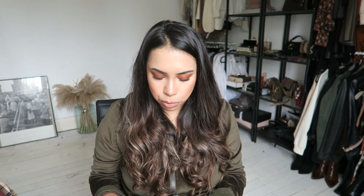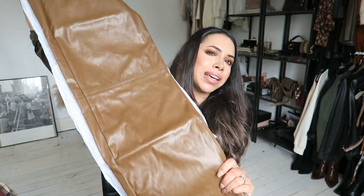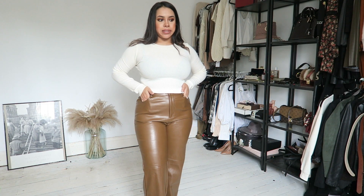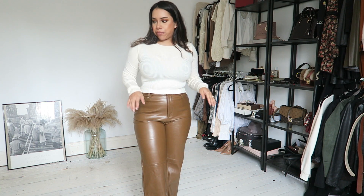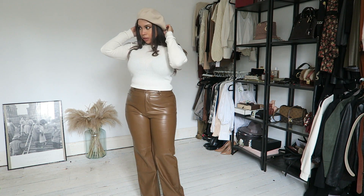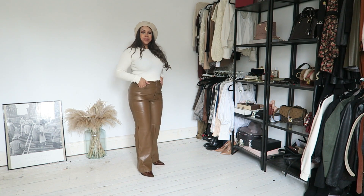Now I got these leather trousers in black and I love them so much. The brown I wanted was completely out of stock but they have this color that I really like. The fabric just felt really nice. I'm not sure what to wear today but I'm feeling these trousers — I'm only going shopping but with a beige top, a little nip, and a hat, why not?